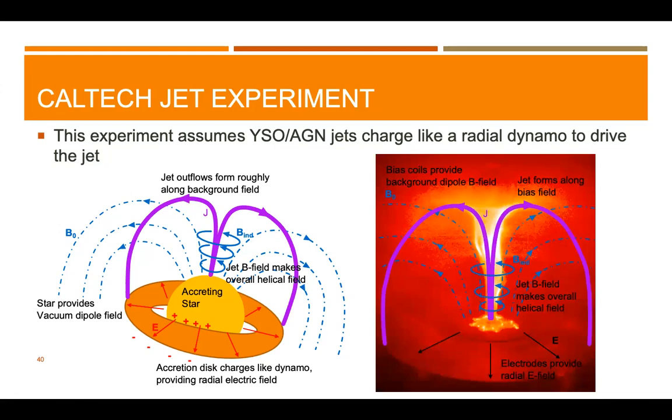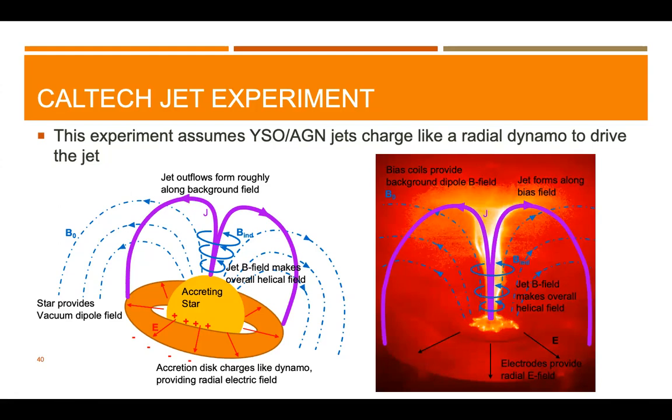So we have our electric field, which I think I may have actually gotten the polarity wrong, but we can switch it if we'd like. We have a radial electric field. Our bias coil gives us a background dipole field. And as we close the whole thing and let current flow through the gap, we end up getting this current arc that gives us the same sort of field topology. So I hope that answers your question.